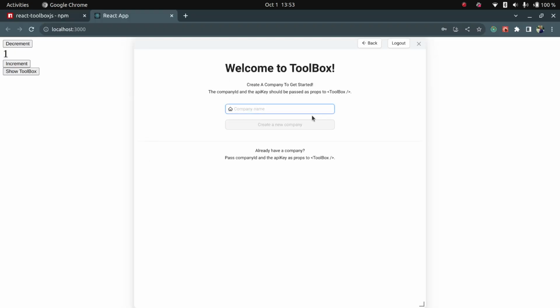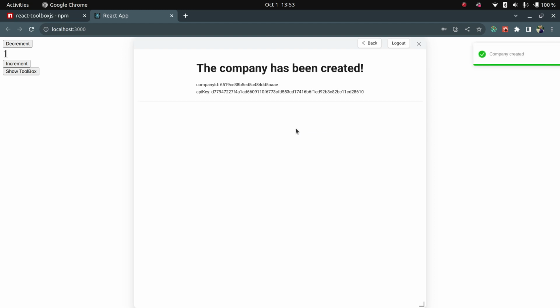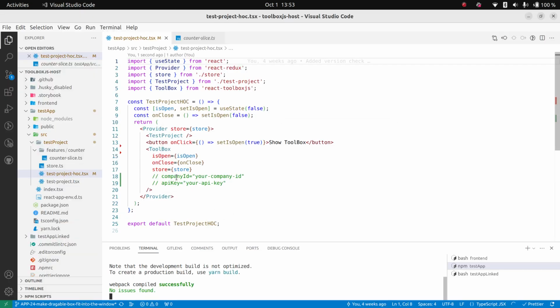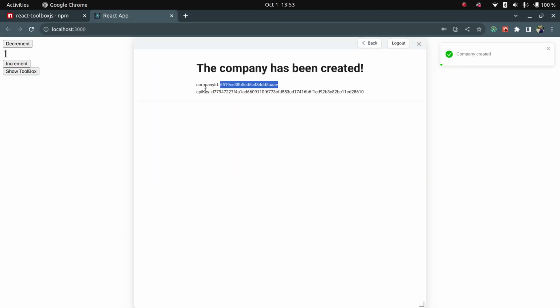All right, so let's provide a company name, which will be my company, and create it. And we need to copy the company ID and the API key.